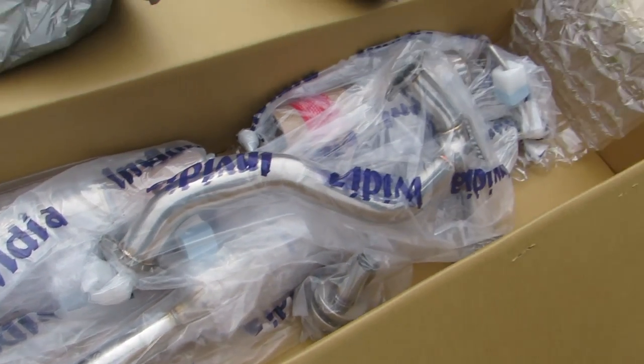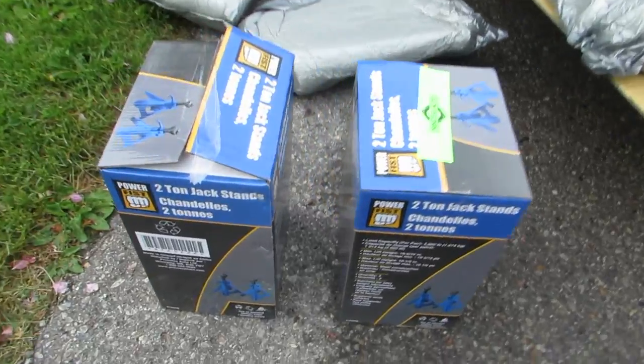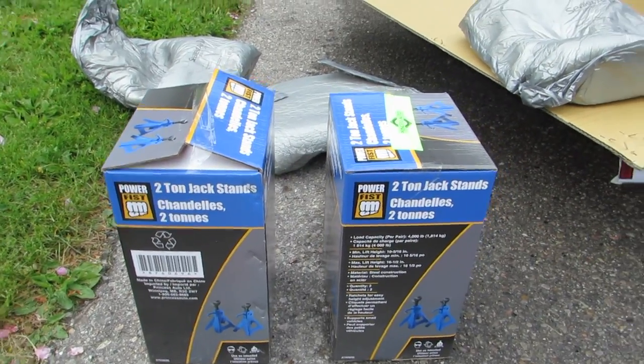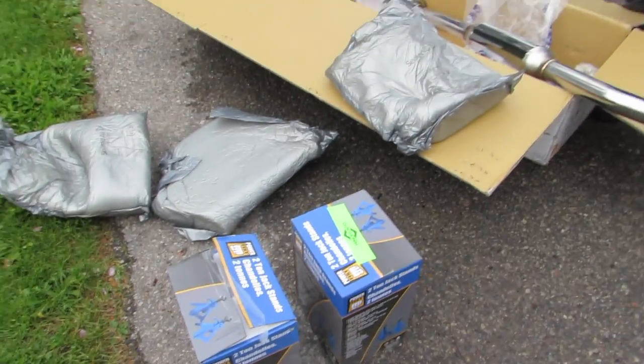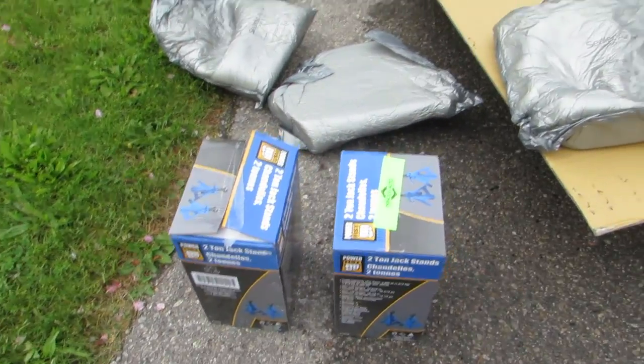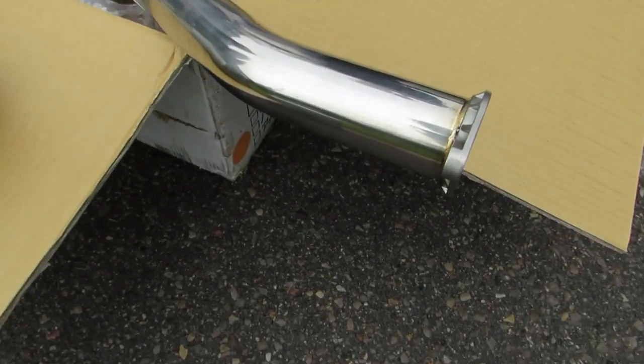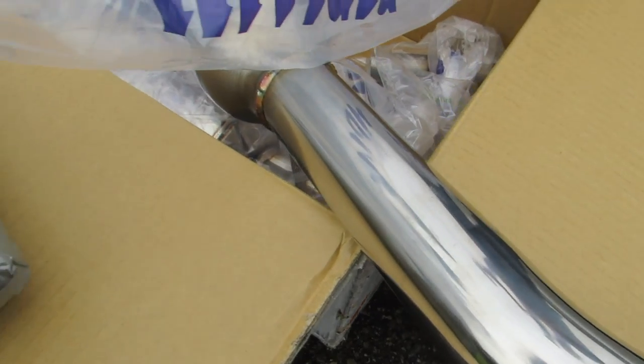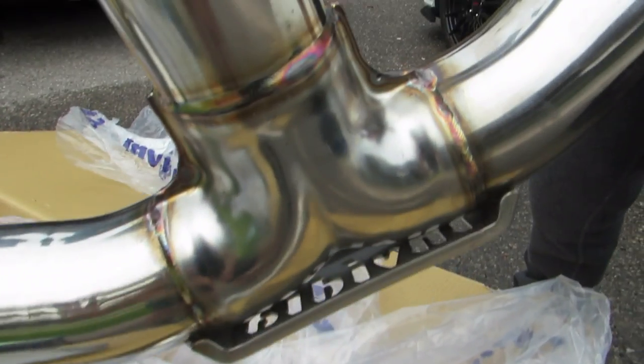Damn. I did get some jack stands. They're really cheap, only about $30, $35, I think, $32 at Princess Auto. So everything I got basically is from Princess Auto. The extra low pro jack and the jack stands. So just take a look at the detail for the welding on these pipes. It looks clean. This one's beautiful.